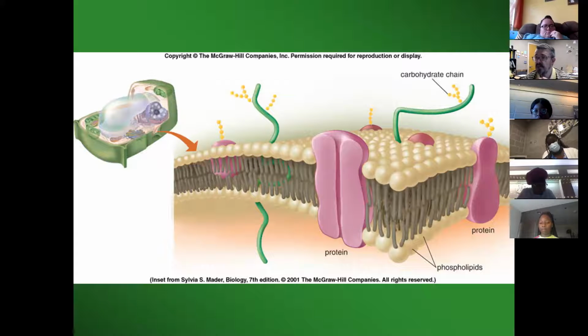So phospholipid bilayer. I've got a picture of it here. There is a head and two tails. You'll see this ball that represents the head, and then there are two tails. Each one of these balls has two tails. So there's a phospholipid, and the name tells you a lot. This is a head of phosphate, and there are two lipid tails.